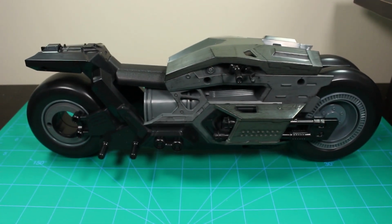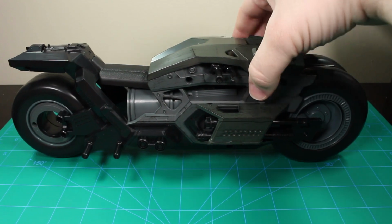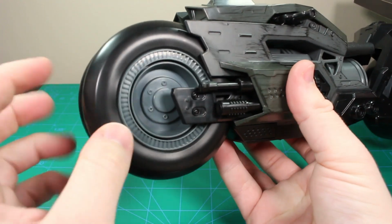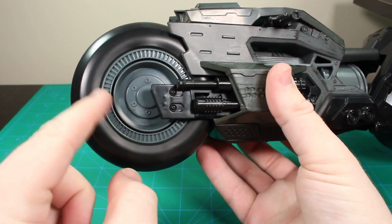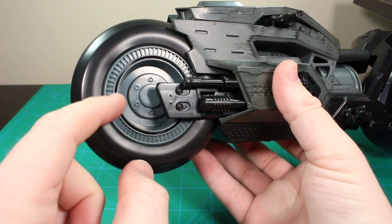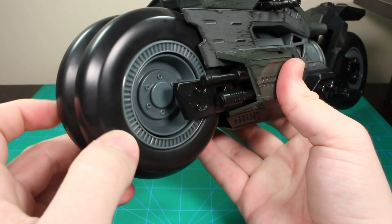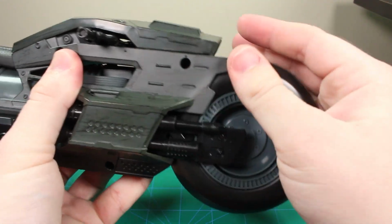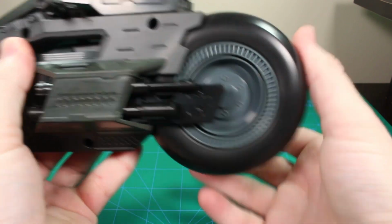The wheels are huge. I think they're pretty thin on the Batman stuff, so it's kind of hard to say. But speaking of the wheels, not only is there really good detailing, I guess there could be a little bit better paint though, like around here. But they spin of course, and they're like this rubbery type of material, very similar to what we usually get with the McFarlane Toys motorcycles, and they spin really well.